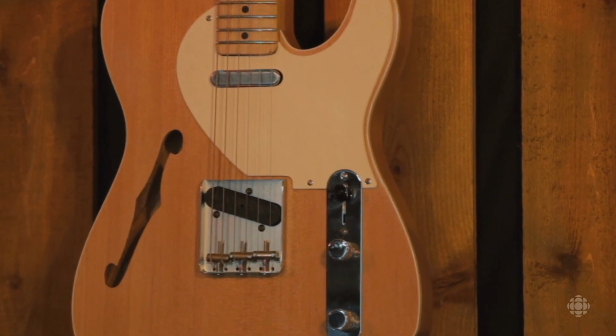Is it an Alnico 3? Is it an Alnico 5? Is it ceramic? Now we're going crazy. How thick's your wire? Your wire makes a difference, the wire in the pickup. What's the bobbin made out of? Is it made of plastic? And who wound your pickup? Did Abigail wind the pickup? If Abigail wound the pickup, then it's golden.